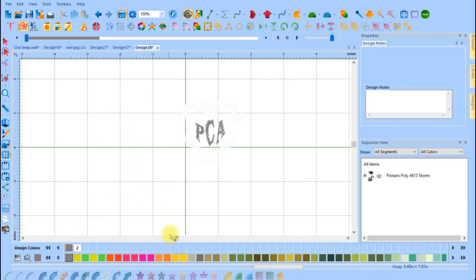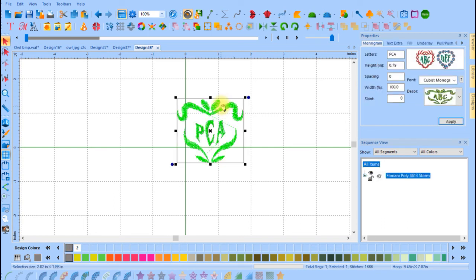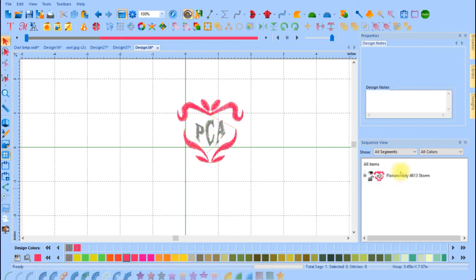And the same thing's going to happen again. When I click over here, notice you can't see it. Look what it says color number 2 is. If I just come down here and try to click and get color number 2, I can't. I have to have this selected first. Let's select it. And now I can change it to color number 2. And now it's a different color and it works out fine.